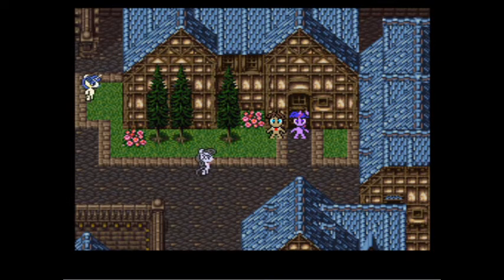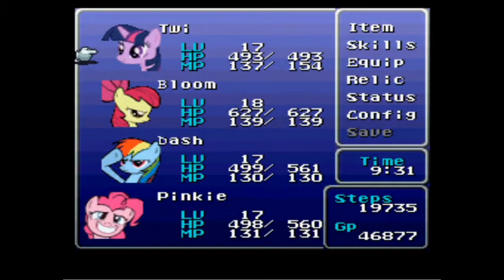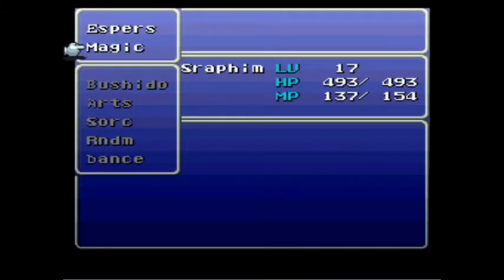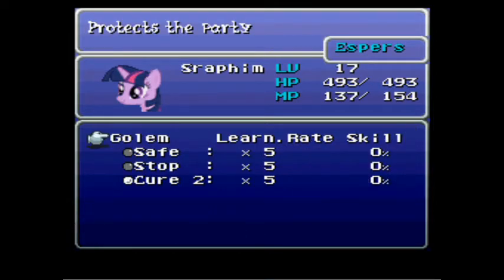Well, anyway, while totally not recording, I got the Zone Seek, the other Esper I was looking for. Oh, God. Anyway, yeah, sorry about that. It costs 10,000 GP, so make sure you have 50,000 GP if you want to get all three of these. So anyway, Golem here is still exactly the same as it was before. Cheech is safe, stop and cure 2.